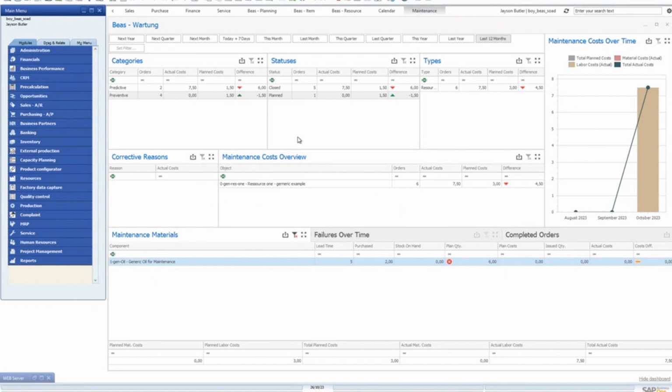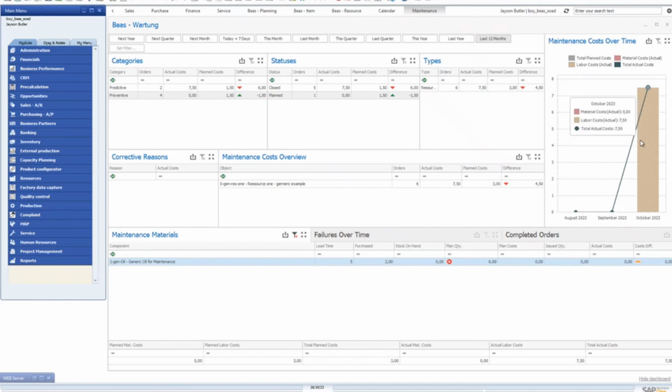So in the background, we see the dashboard that is included in the B1 app. This is just the standard maintenance dashboard, and it gives me a nice little overview about what's going on: what are my maintenance plans, are there maintenance orders with a different status? What is the status? What is also my costing?